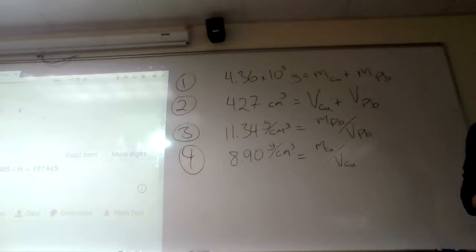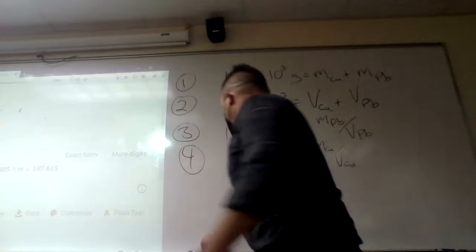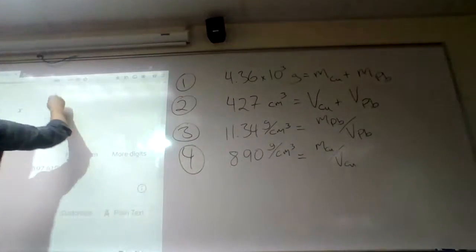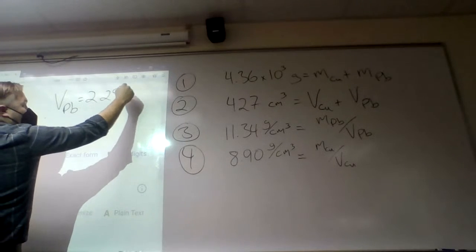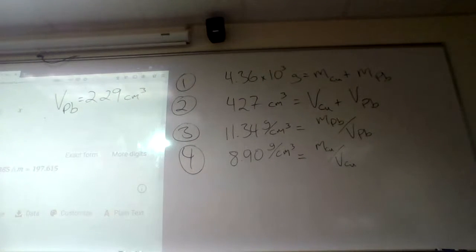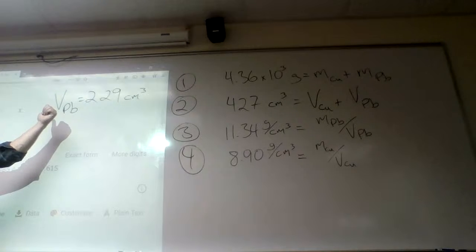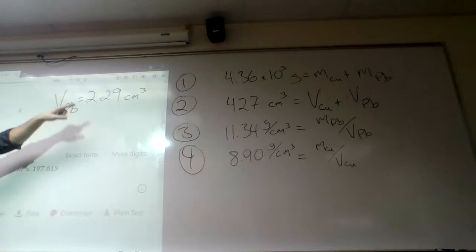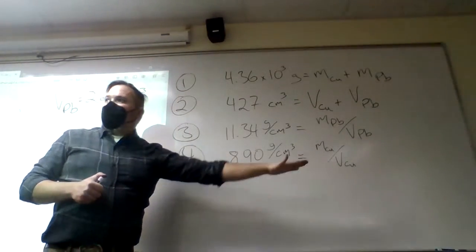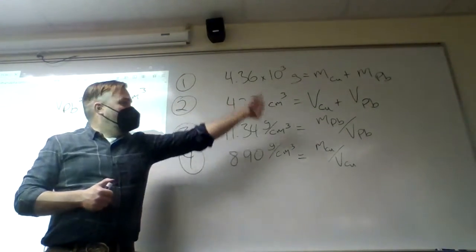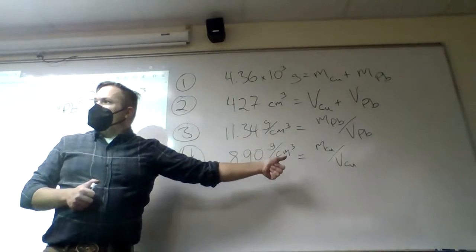What is the actual answer since it's asking for a percentage? So mass percentage. We wound up solving for volume of lead originally, right? That brings me to one more thing I want to talk about. Volume of lead was 229 cubic centimeters. The question asked for the mass percentage copper. So I didn't worry about what variables I was canceling out and what variables I was keeping when I was doing my substitution, because as soon as I get one of these answers, I come back to my original 4 equations that I have boxed at the top of my paper, and I can plug it into any of these and find out the rest of them.